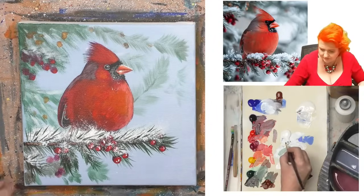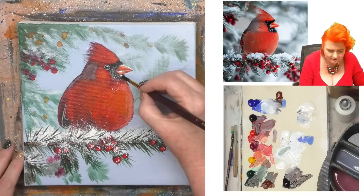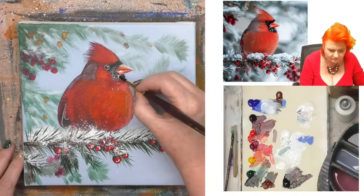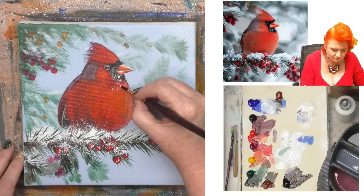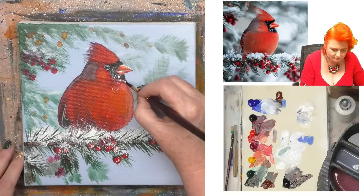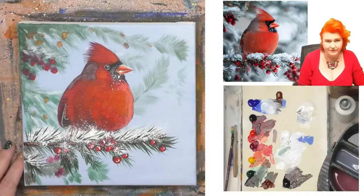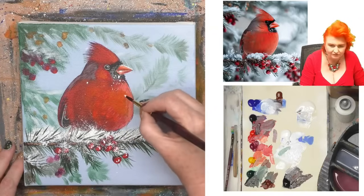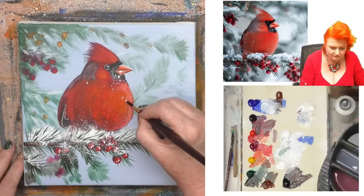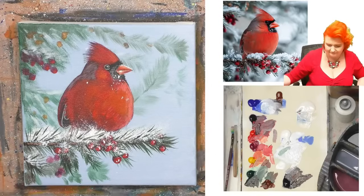I'm going to take a little bit of my blue and white. Maybe kind of snowflake them a little bit more. Turned out fantastic. He's just got a little snowflake on him.